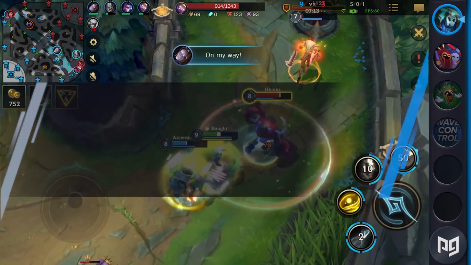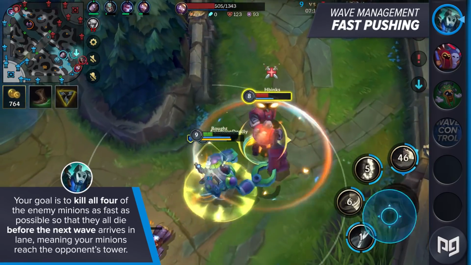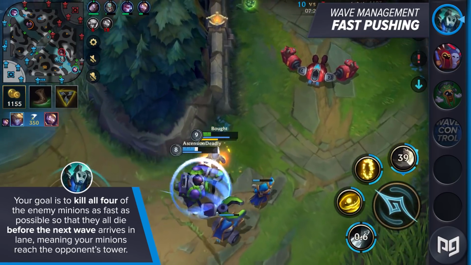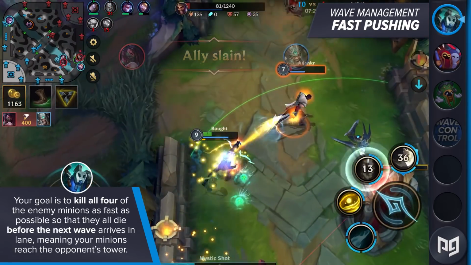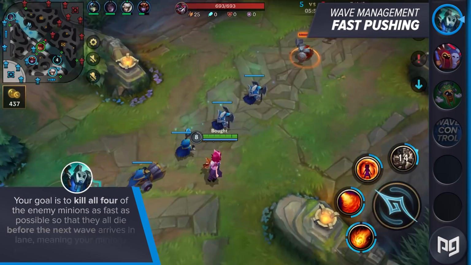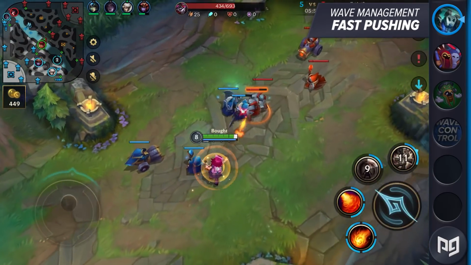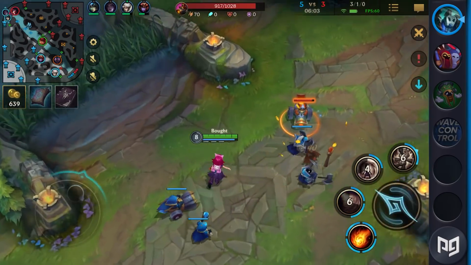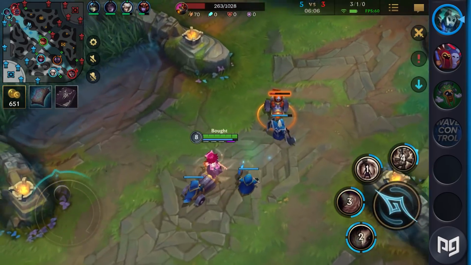Simply put, your goal is to kill all 4 of the enemy minions as fast as possible, so that they all die before the next wave arrives in lane, meaning that your minions reach the opponent's tower and you can do some damage. The hardest part of this tactic is knowing exactly when to use it. Now, there's a couple reasons why you'd want to fast push, the 3 most common being that you either want to recall, roam, or hit the tower.